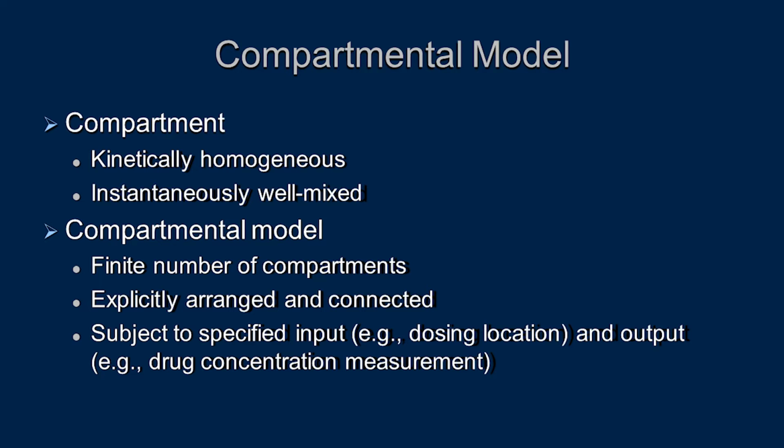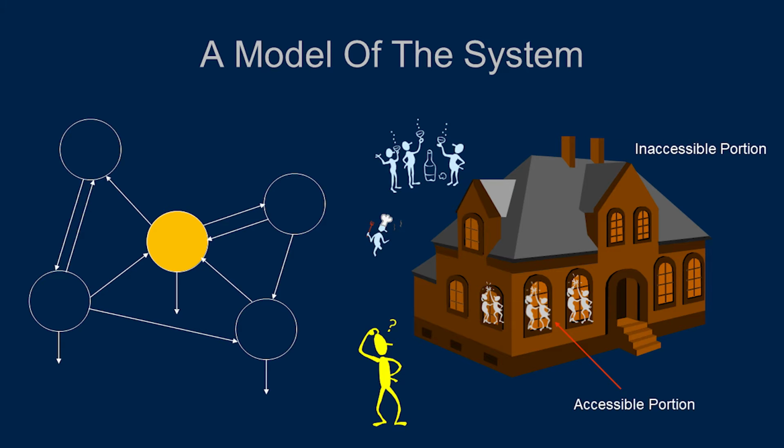Now, to summarize, we started with spatially realistic models, very intractable partial differential equations and so on. And then we went to PBPK, which is a bit of a hybrid approach where we arrange organs based on how the organ behaves and what we know about the organ mechanistically speaking, and we arrange them in a way that is realistic. And now we went down to a further simplification, which is a compartmental model, which is a collection of compartments or pools that are each one of them taken separately, kinetically homogeneous and instantaneously well mixed. So uniformity of behavior and uniformity of information. And then an arrangement and connection of a finite number of compartments is a compartmental model. And this will be subject to a specified input and a measurement location, just like the example that I showed earlier, where there was only one compartment that was amenable to measurement among the 5 that comprise the entire model.